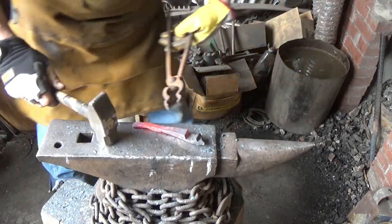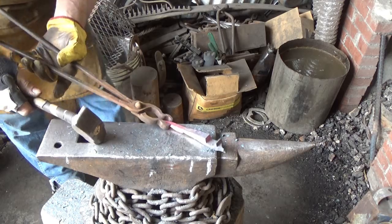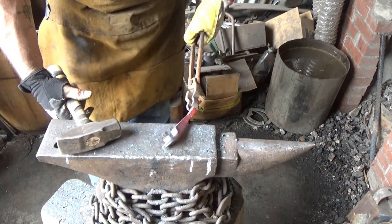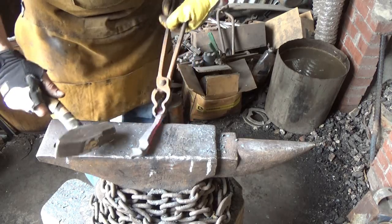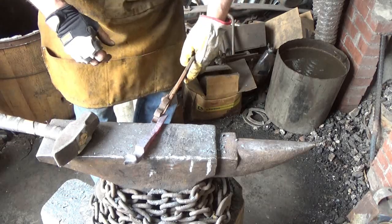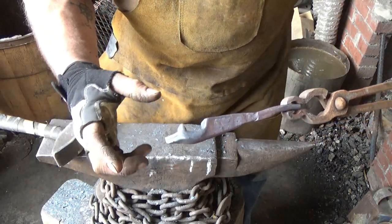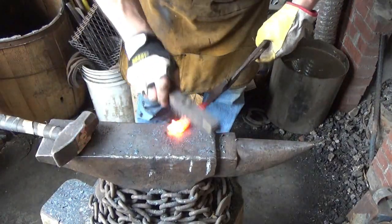Now, the next thing that I got to decide is over here. This raised ridge that's on both of these, should I nip that off or should I try to push that back in? I'm afraid it's going to fold, so let me just give it a try. If it doesn't fold, we'll squeeze back together. If it starts to fold over, then we'll nip it off. All right, let's see what we end up with here.